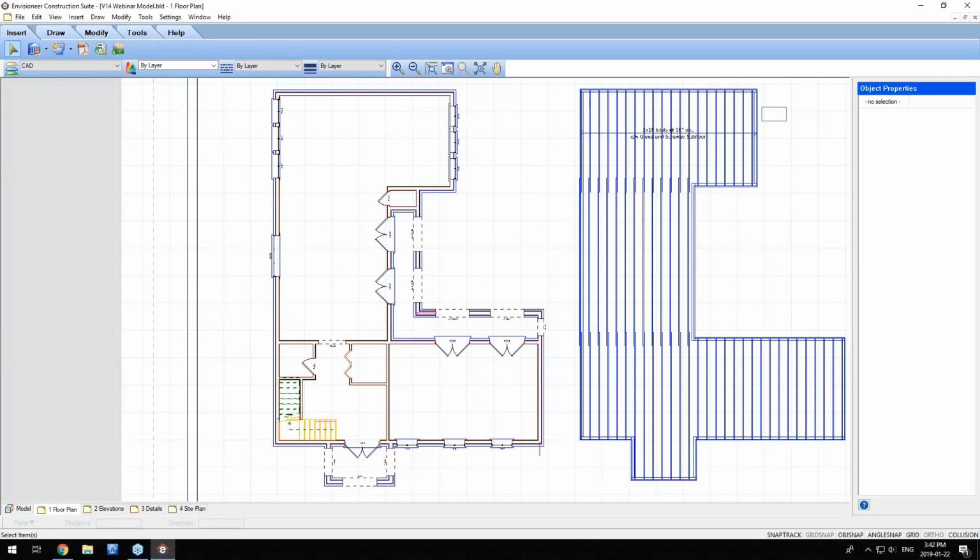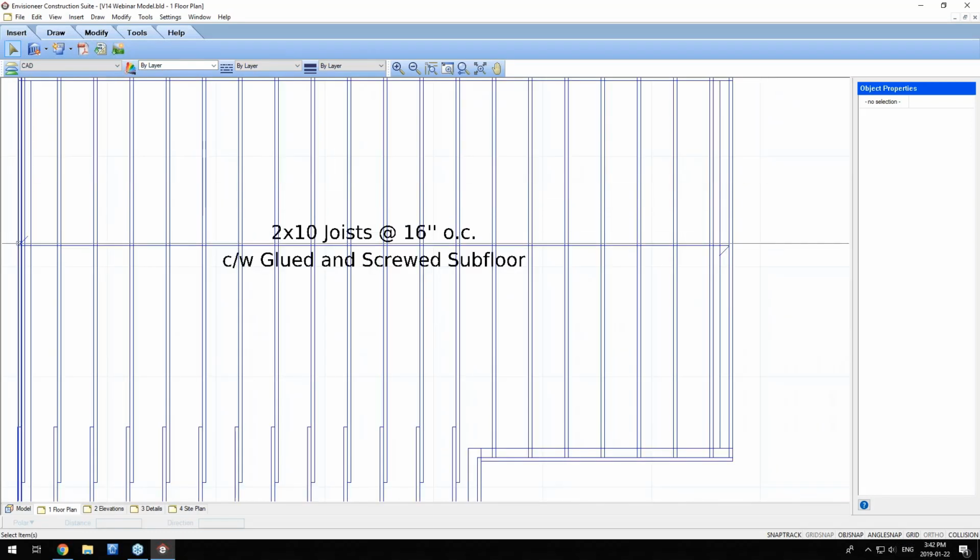So rather than having to create a block to show the arrow, it is all incorporated. It puts in your note very quickly for you, so you can move along quickly when you're trying to create those working drawings and get things out the door. And again, it's not just for structural notes. I was able to pick that 2x10, and it automatically said 2x10 joist at for me. But I could just use that tool.